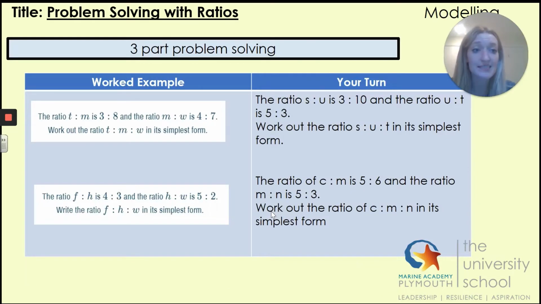Okay, so these questions now get slightly trickier, okay? Rather than just going from our top row to the next row by multiplying, we have to do something slightly different. So I'm going to give you a minute to read the 2 worked example questions, and then I'm going to move over to the visualizer and show you step by step how we do these trickier questions. So pausing it to have a read, and then I'm going to move you over.